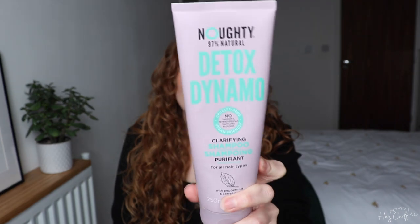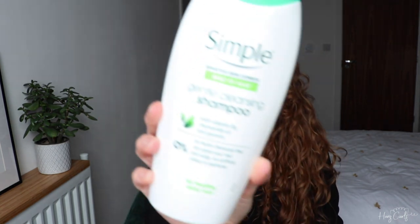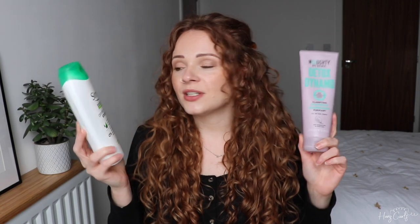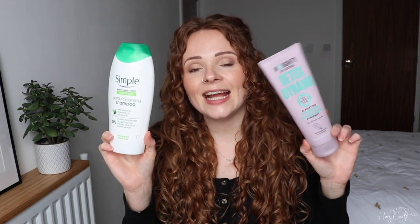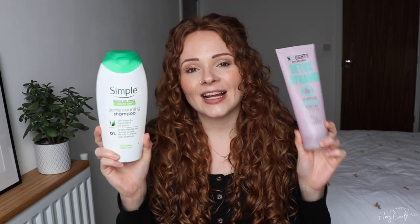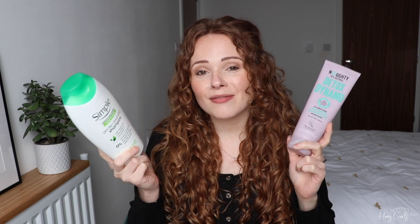I will even use a sulfate free clarifying shampoo like this one from Naughty. This is Detox Dynamo. Or I will use a sulfate shampoo like this Simple Gentle Cleansing Shampoo. Both of these are really good options. This literally costs like £3 and it's the size of my head, so it's gonna last you a long time. They both contain ingredients that remove hard water buildup as well. But yeah, these are both great clarifying shampoos, and I personally clarify probably like once a month, maybe once every couple of weeks.